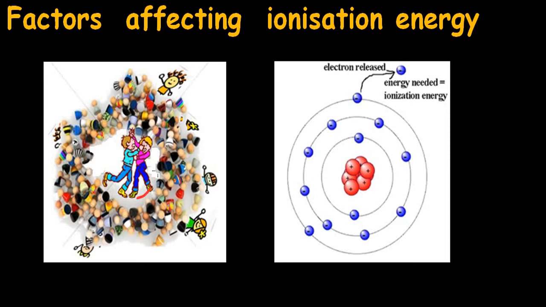In the first picture, we can see that at the center, there is a fight going on, and there are so many people. A crowd is surrounded by this fight, and there are few people outside the crowd who are trying to watch the things going on at the center. Now we can compare this center with the nucleus of the atom, and the crowd surrounding it can be compared with the electrons present around the nucleus, but they are inside. And the people outside the crowd can be compared to the electrons in the outer shell of the atom.